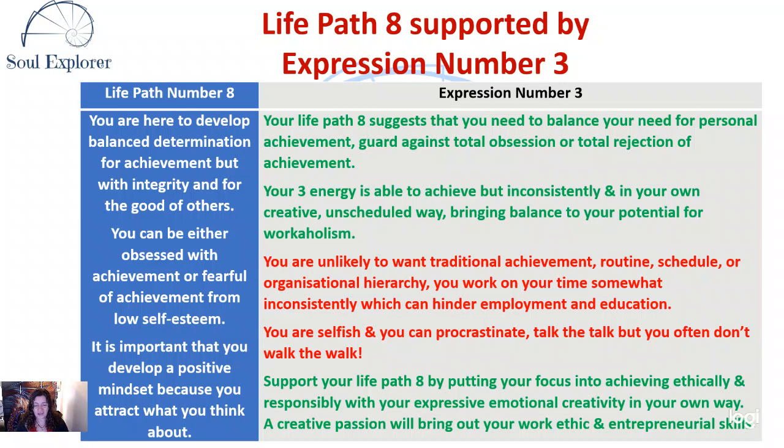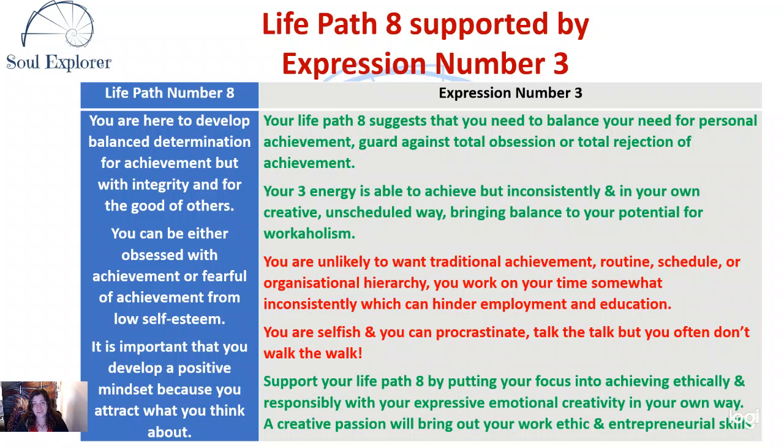And not only that, the 3 is unlikely to want traditional achievement. You know, routine, schedule, organizational hierarchy. It's not something that the 3 is going to be talented at working with. The three is about working on their own time, somewhat inconsistently, sometimes into the night and then not in the day. They could go days without work and then work for several days without hardly a break. It's quite inconsistent how they work, and it tends to be focused on how they're feeling at the time or how passionate they're feeling at any one time.